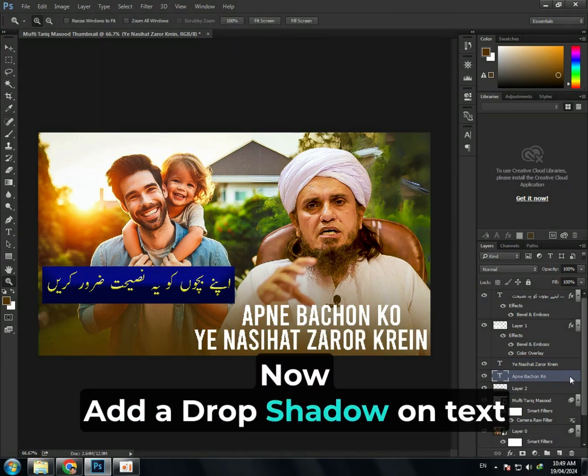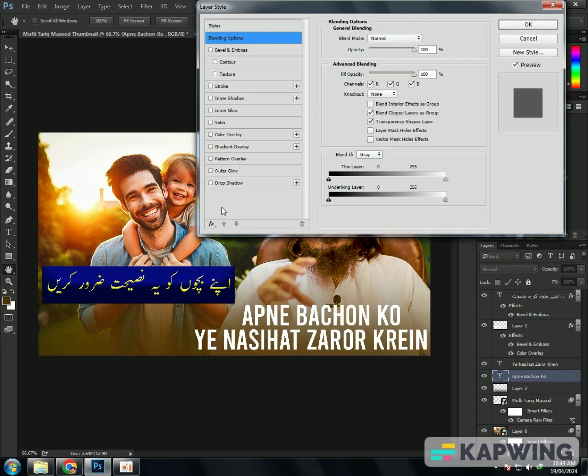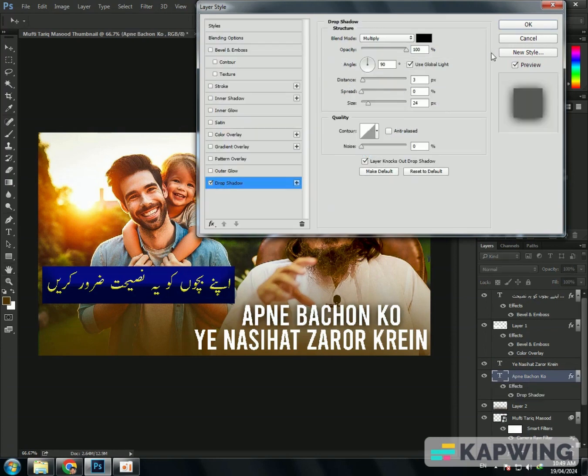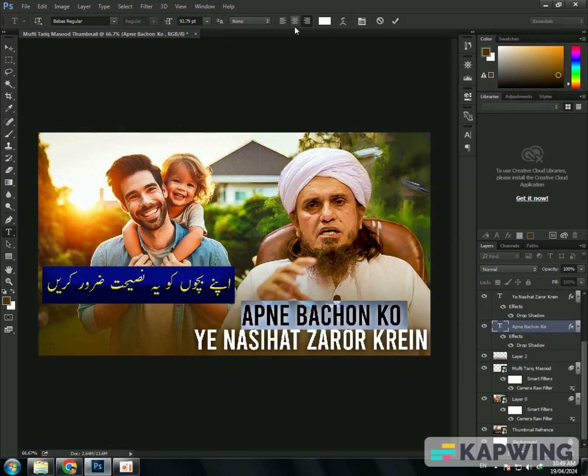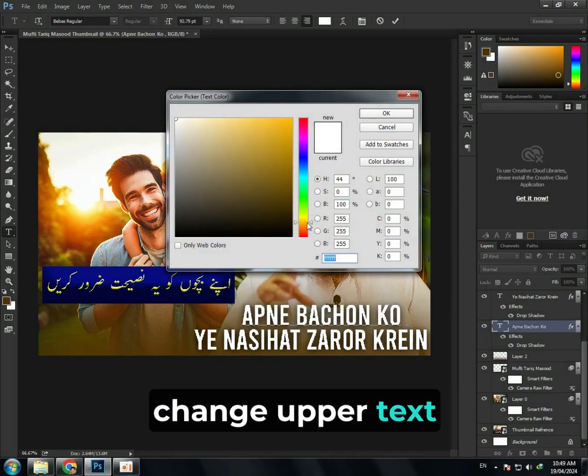Now add a drop shadow on text. Change upper text color to orange.